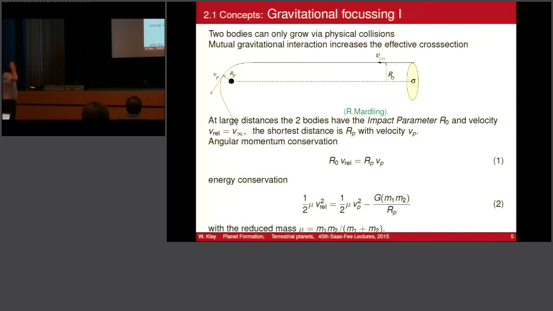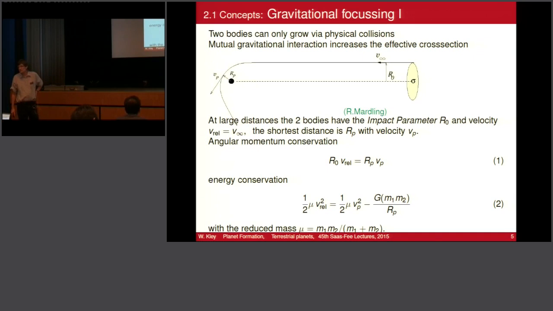Gravity assist. How does it work? It works through a concept called gravitational focusing. So imagine here we have a growing protoplanet, a planetesimal here, and from here there's a particle coming with a velocity v infinity, which I will call v relative in the following, approaches this particle, it's attracted gravitationally by this particle p here and deflected. And if the distance of the smallest approach here is smaller than the actual physical radius of this particle here, then it will fall onto the object and be accreted on the object, okay?